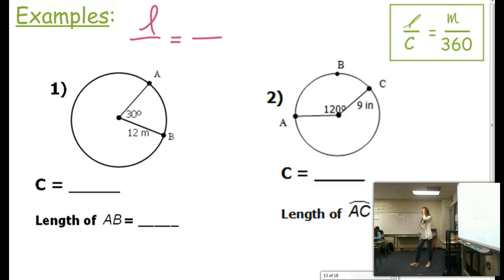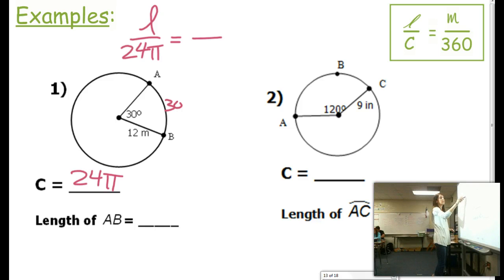Okay, under that is the letter C. C stands for circumference. So Austin, what's the circumference of this circle, number 1? Nope. 24 pi. Thank you. 24 pi is the circumference. You put 24 on a quiz, it's wrong. It's not even half right, it's wrong. Have to have pi. All right, what is the measure of the angle? 30. They hand it to you. The angle is 30. Remember, they match.